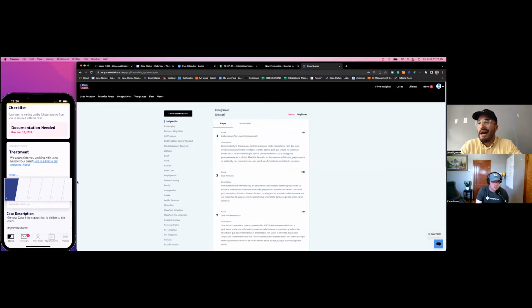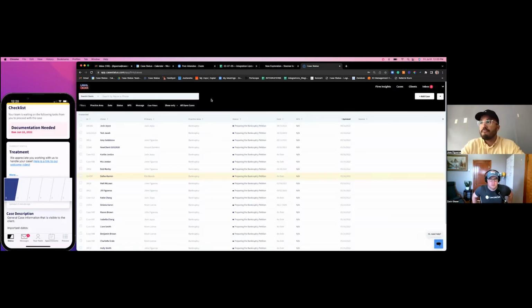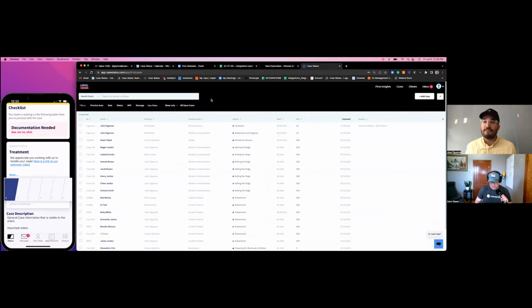That's great. Truly a big differentiator between us and a regular texting tool, or a client portal that a lot of these case management systems might have, is really the access to that client journey. If you're texting someone, whether it be a personal cell phone or a text line through a case management system, and you text a client letting them know you've moved on to the next stage of the case, that's great, but the client is essentially going to text back saying, well, what does that mean? What does that mean? That's exactly right. What can I do to help? What do you need from me, right?